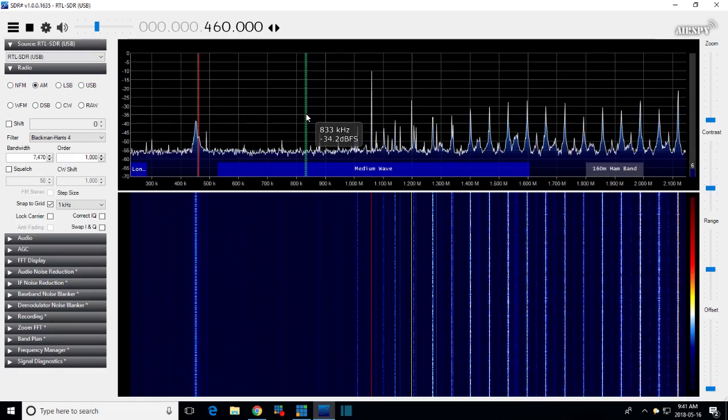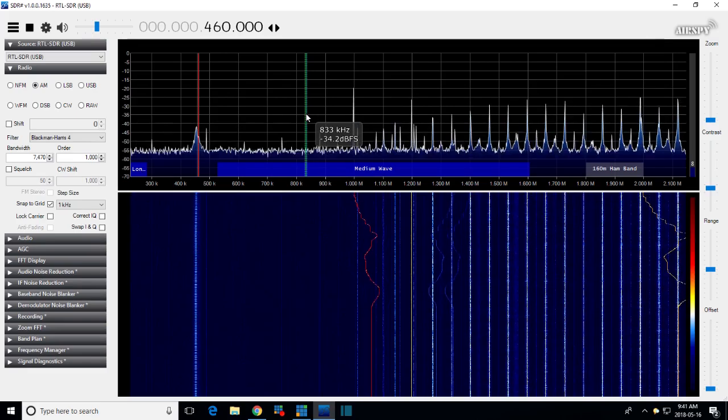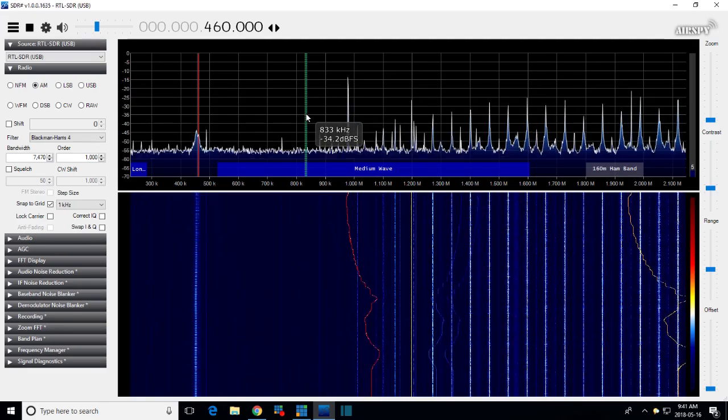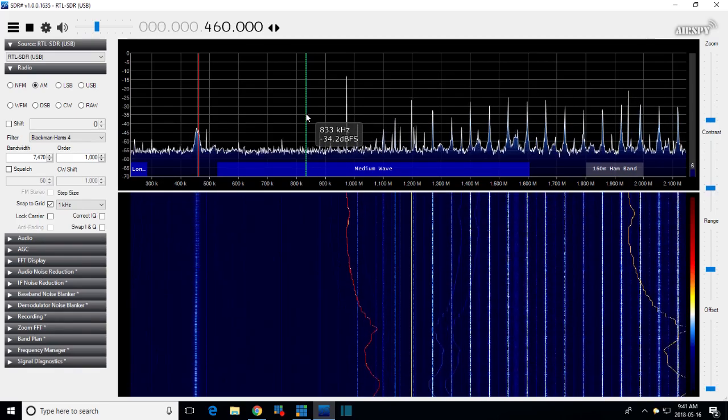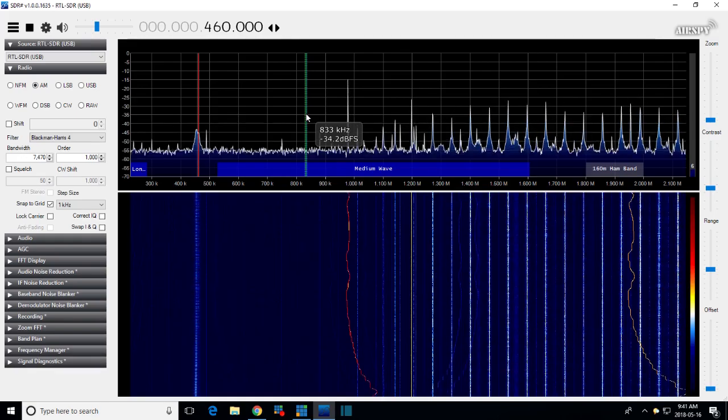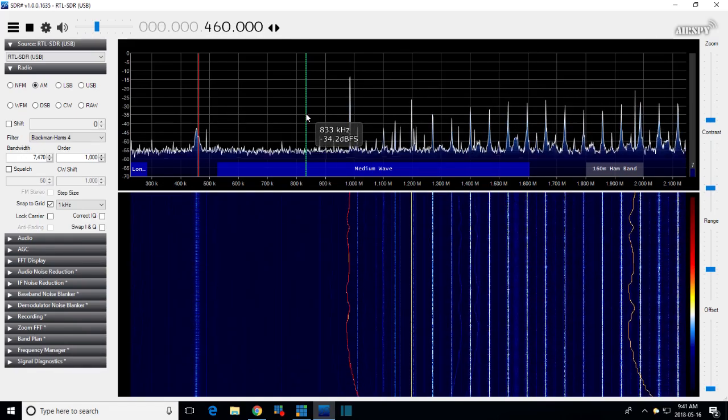So let me tune the radio around again, back and forth. I don't see any dramatic peak moving around. We've got it right down at the bottom here. It seemed to show up a little better. So the change in the sound is probably because we're approaching the end of the sweep.